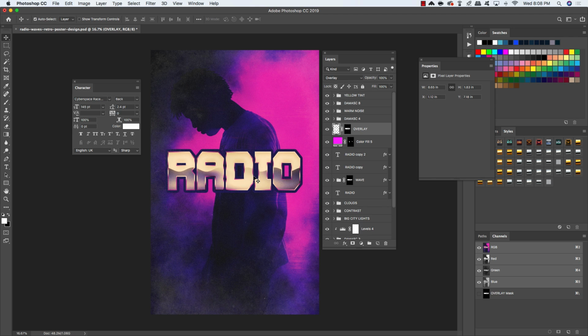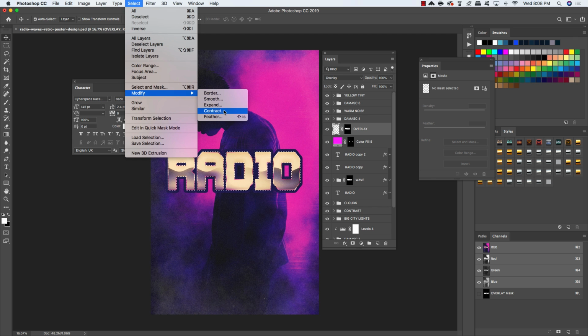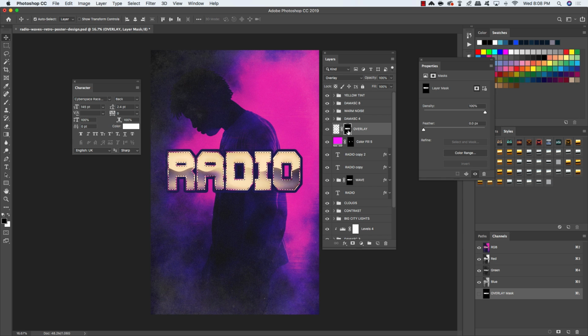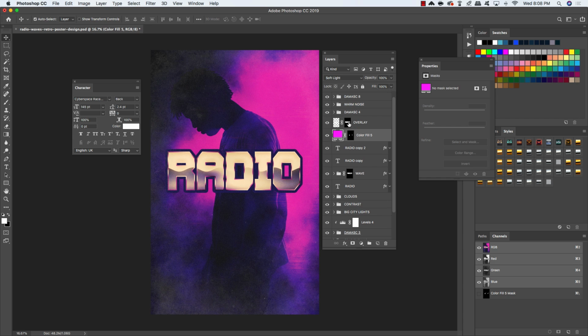But one thing I want to do here that we did in the previous step is to hold the Command-Control key, click on the layer mask thumbnail here, just to activate a selection around the letters, come back up to the Select menu and choose Modify, Contract, once again contract it by 14. And now let's select that mask layer that we have. And this time we actually need to invert it. So what I'm going to do instead is deselect that and just delete this layer mask. Let's back up for a second here so we can redo that part.